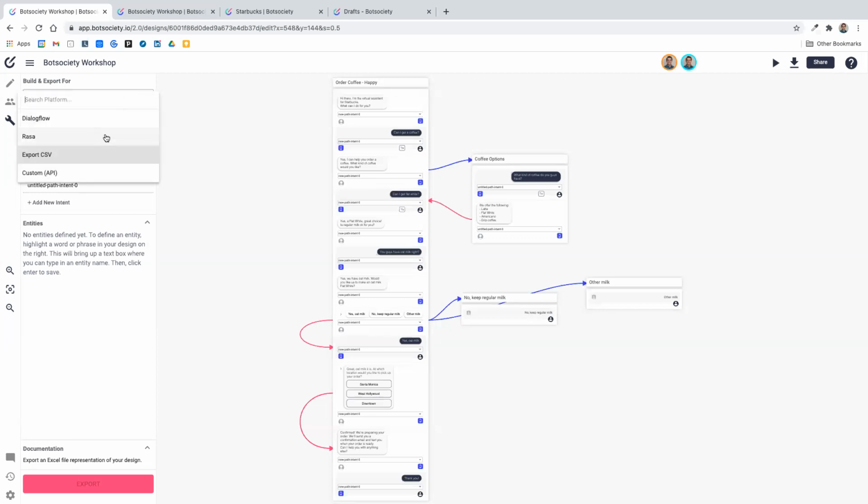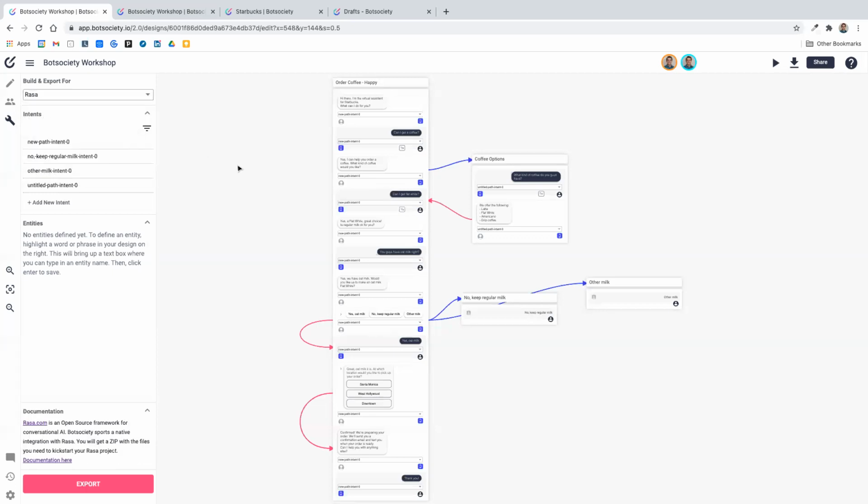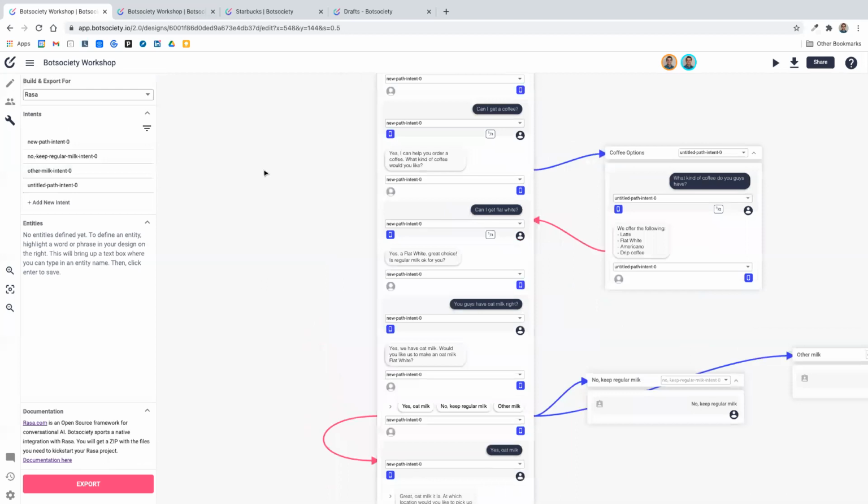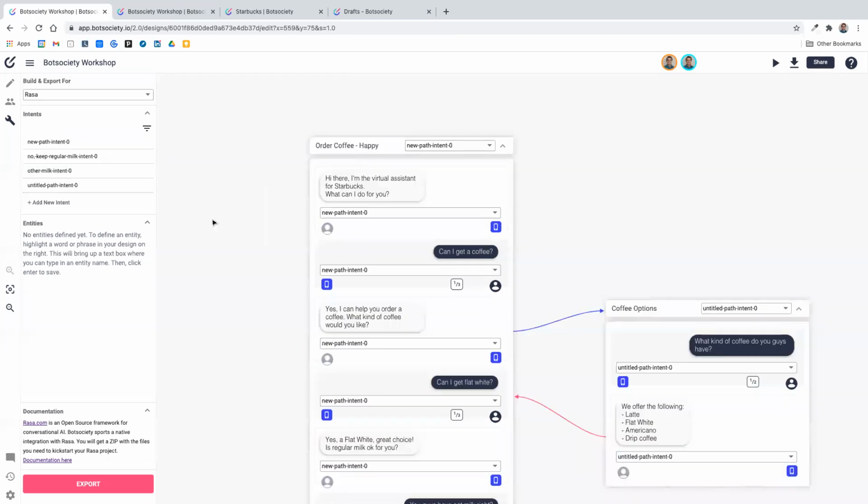And actually on the topic of intents and entities, that's something that you have to define in this build mode before you export to a technology like Rasa or Dialogflow. So let's do Rasa. Here, I want to prepare my design for export to Rasa, and what I have to do is define the metadata.